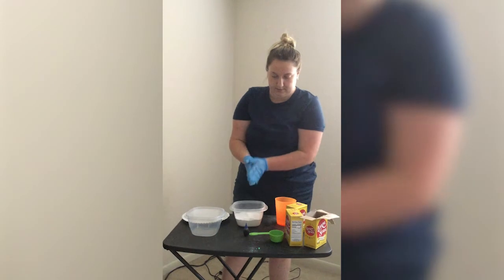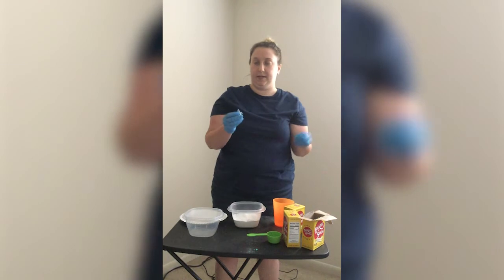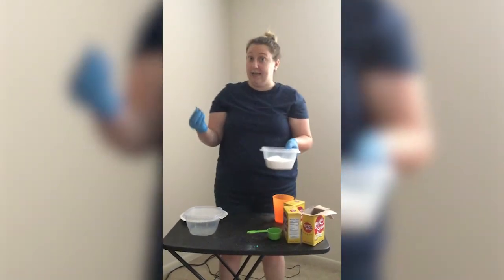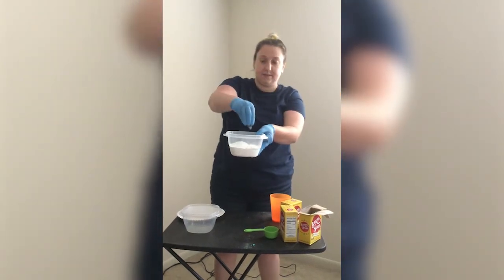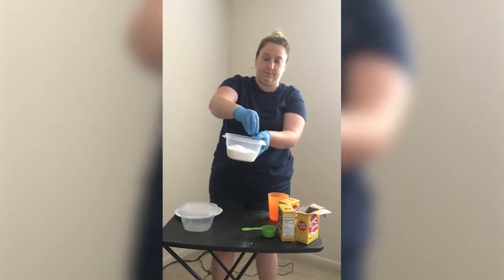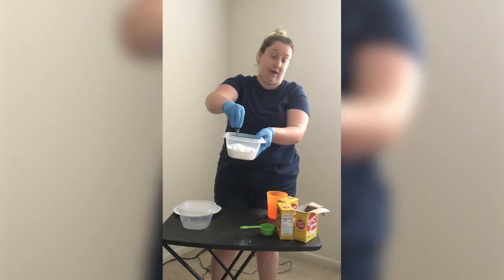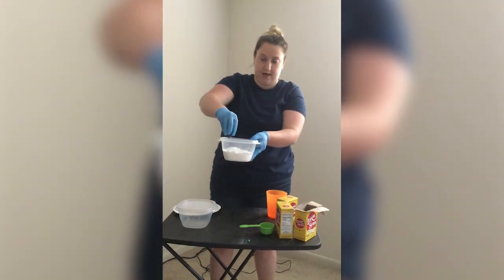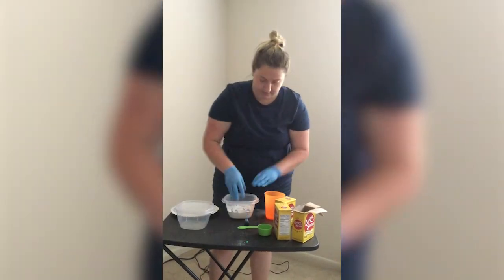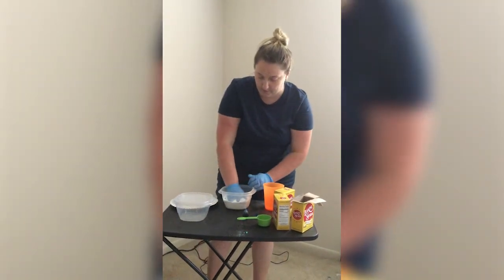So I learned while making the green ones, you're going to need to use probably about 20 to 30 drops of the color. This is a great time to have your child count. Squeeze — you could say, wow, it's blue! So counting — if you have to use more drops, that's fine. So I'm going to start mixing it. Again, an opportunity for you to say we're mixing with our hands.